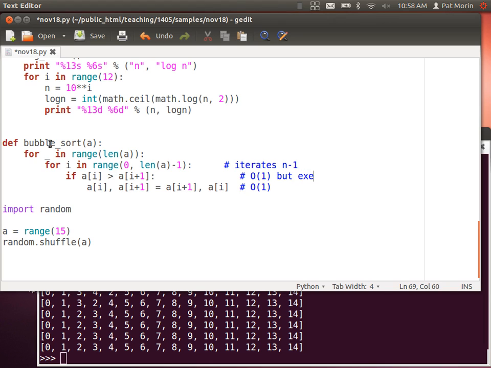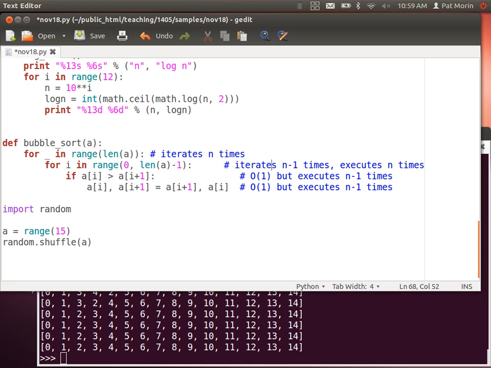But here's a loop. So this thing iterates n minus 1 times, which means that everything inside the loop actually executes n minus 1 times also. Takes O of 1, but executes n minus 1 times. And the same thing here. Now out here, this thing also iterates n times.